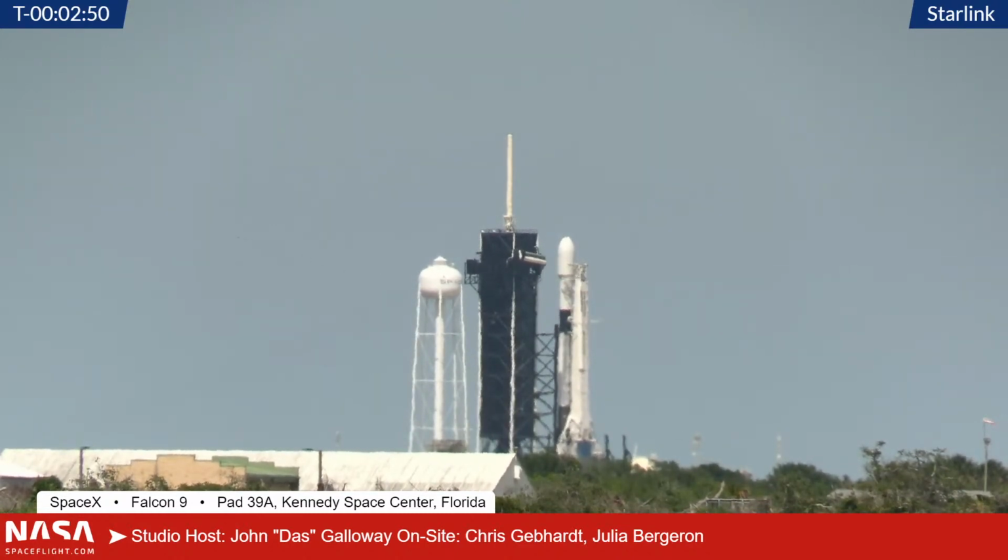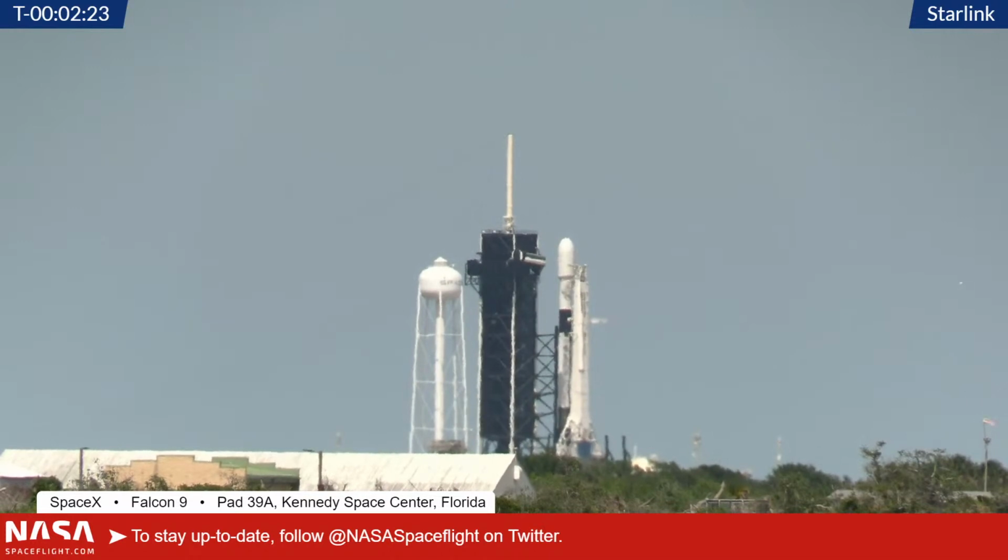So, I passed a sign coming in. This will be the 8th launch out of the Cape and Kennedy so far this year. So 8 in 4 months. That's not bad. Between SpaceX and ULA, we've managed to average 2 a month, even with all of these obstacles. So far out of here, which is absolutely awesome. Of course, the eventual goal with the Falcon 9 is to get to 24 Starlink flights a year, which just Starlink alone would end up being 2 flights a month, with that on top of everything else. So you can see how busy this place is definitely going to get.